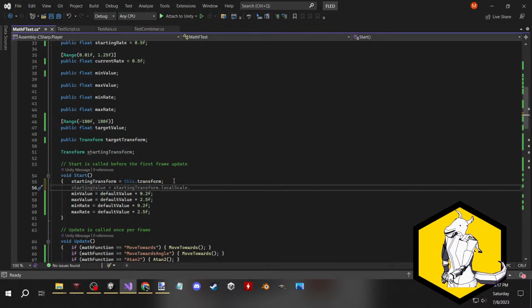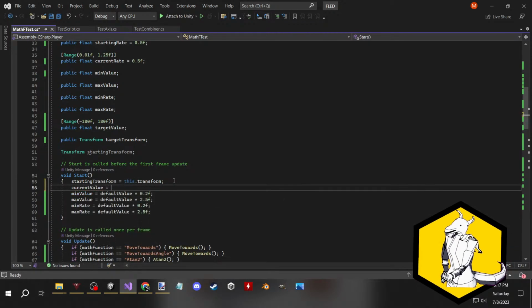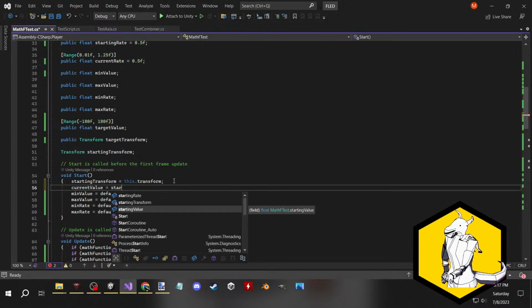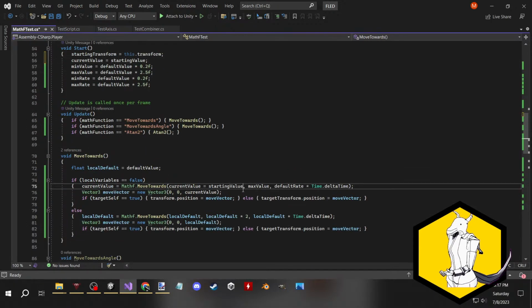Only on start does current value equal starting value. It only does it once and only on start. And then this will be as it wants it to be.